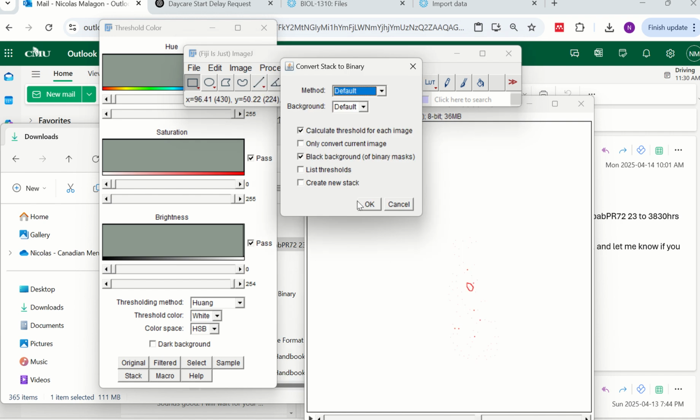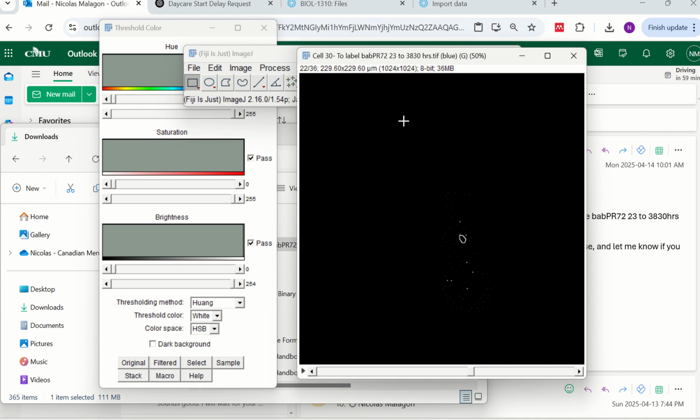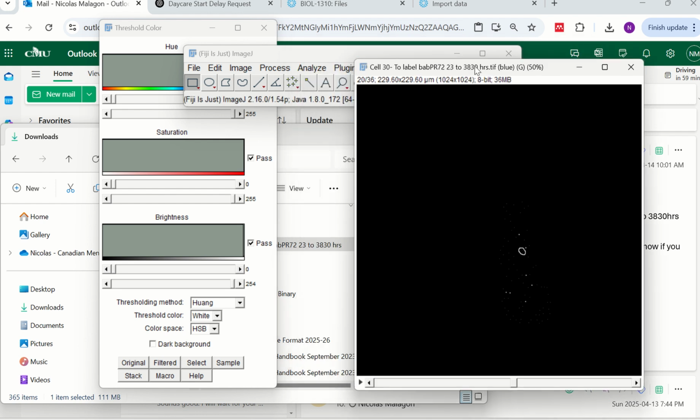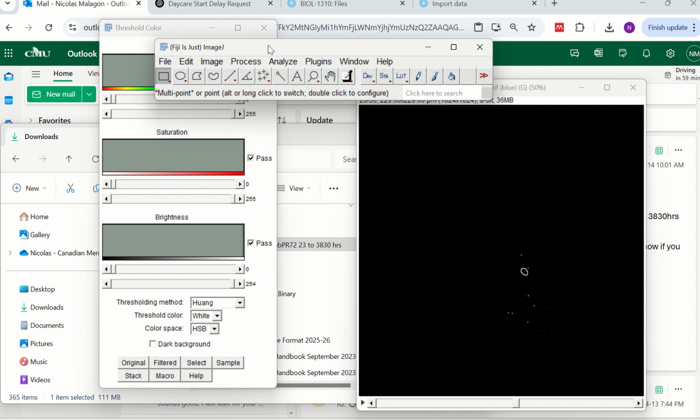Now the next step is make it binary. So you make it binary. And look, now you have again the same points. Looks beautiful. And do you see these dots? Very important. These dots are not going to be counted. We don't need to delete them manually. We just tell the software to only measure, don't measure points. Okay, those dots.